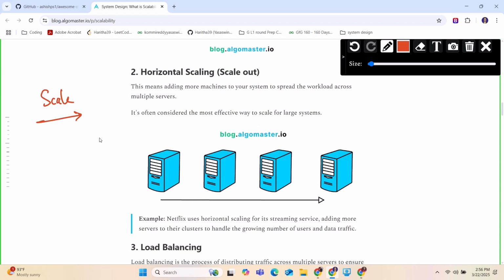If a request comes, it can go to server 1, server 2, server 3, or server 4. All these servers do the same work. It's often considered the most effective way to scale for large systems. Vertical scaling is for smaller systems and horizontal scaling is for larger systems.